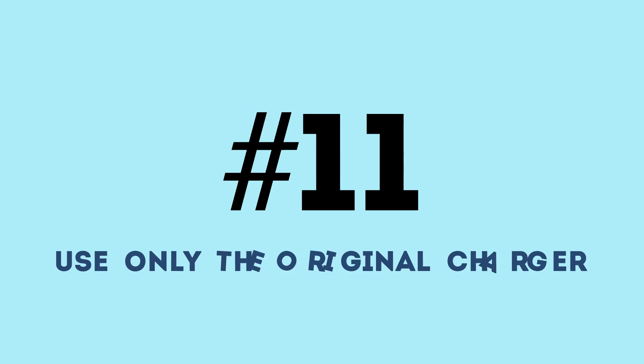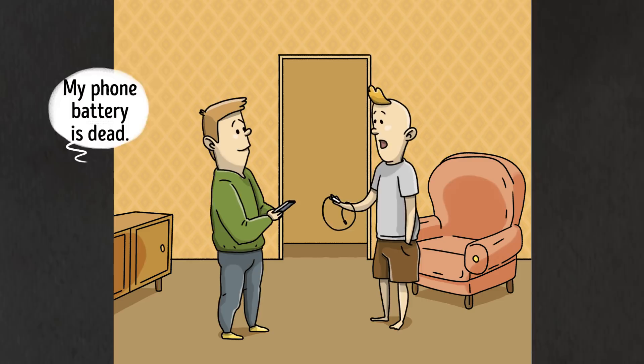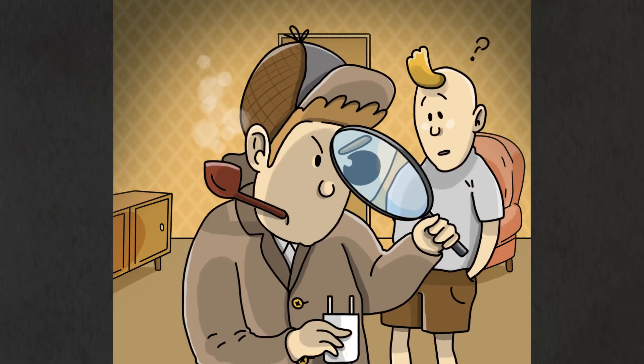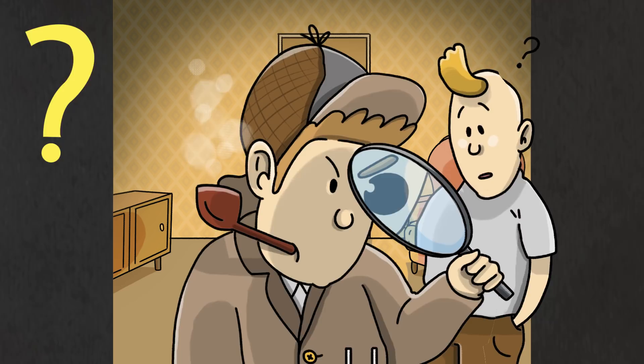Number 11: Use only the original charger. Who cares what charger you use as long as it's working, right? Nope, that's wrong. In fact, charging your iPhone with a fake charger can lead to very sad results. You should be very careful about it. Even when you are at your friend's place, always ask them if they have the original charger. Otherwise, you might end up with a crazy phone that you won't be able to control. According to some sources, a fake charger can even set your phone on fire or make it explode. So don't be cheap!